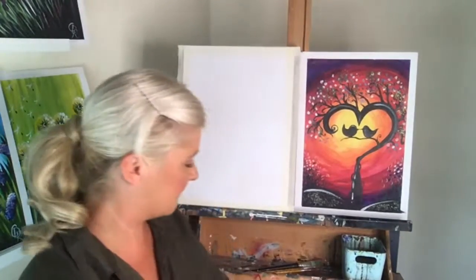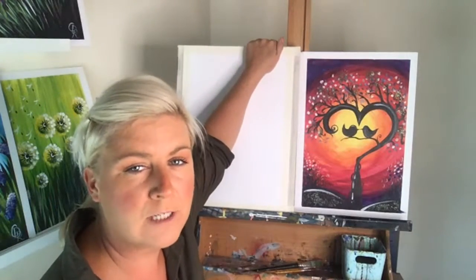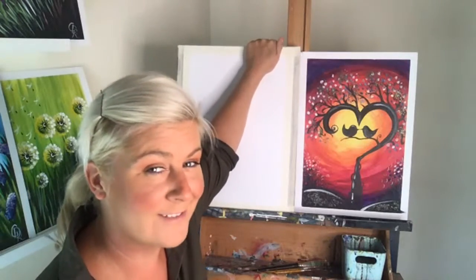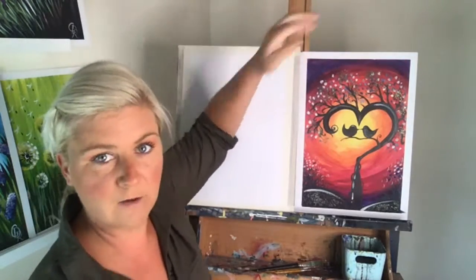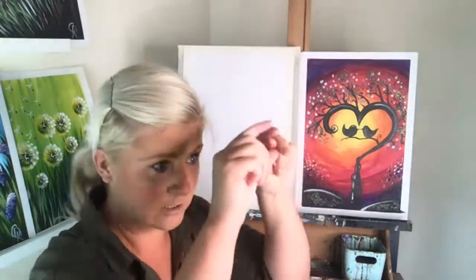Canvases, I'm using a mixed media acrylic art board. These are made by De La Rowney, but I believe there's other brands available. I get these online on Amazon, and you get a pack of 10 for £20. You can, however, use stretched canvases, which look like a wooden frame with a stretched canvas around it. They're available in B&M, Home Bargains, The Range, Wilkinson's. They're all over the place, so they're just as good as well.